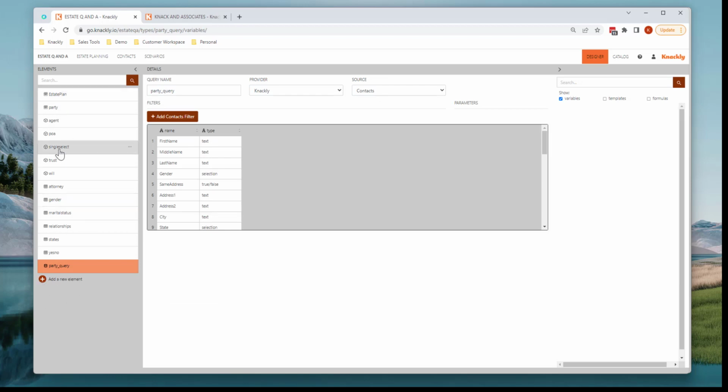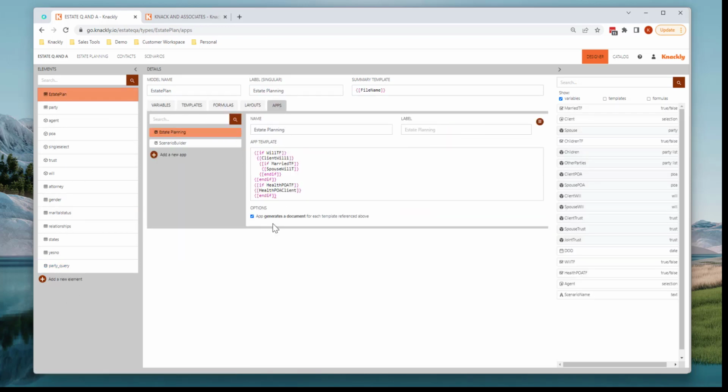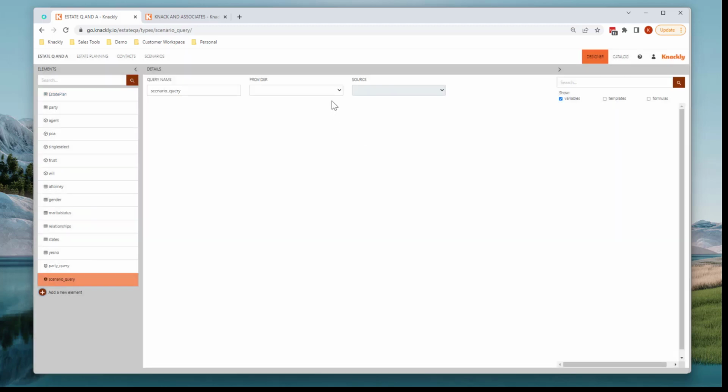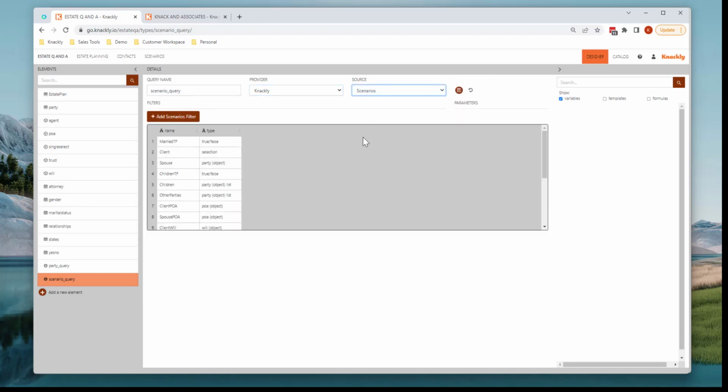So under apps, I don't have anything there. So I know I need to go through and create a new query. I'm just going to call it scenario underscore query, provider Knackly, and I'm going to do it against scenarios.